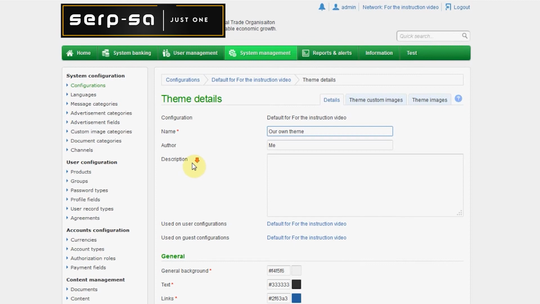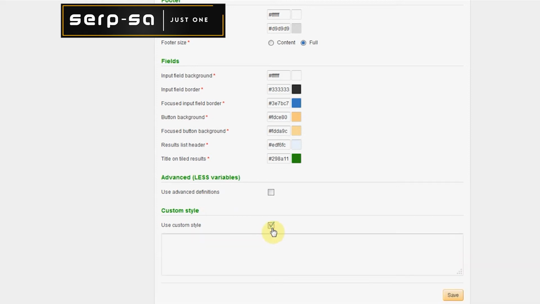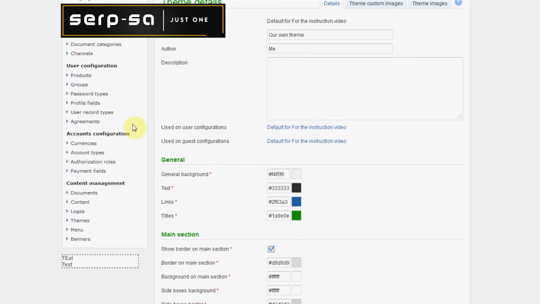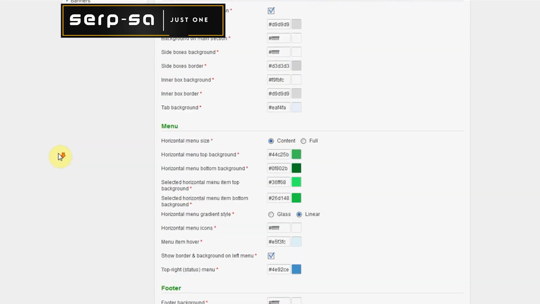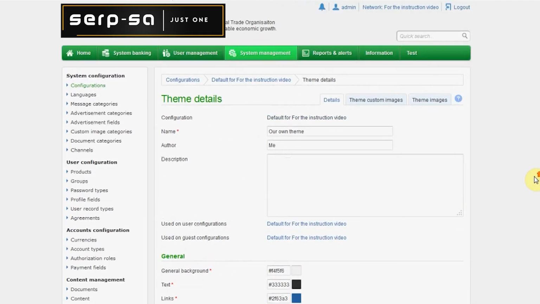But it might be that this is not enough for you. And what you then can do is you can just create your own style. This style will always override the current style. So you can just do things in Firebug and change the CSS and see if you like it. And if you like it, you can just declare it here and the site will look exactly what you want. So you can really do a lot with CSS. So you can really change the complete look and feel.